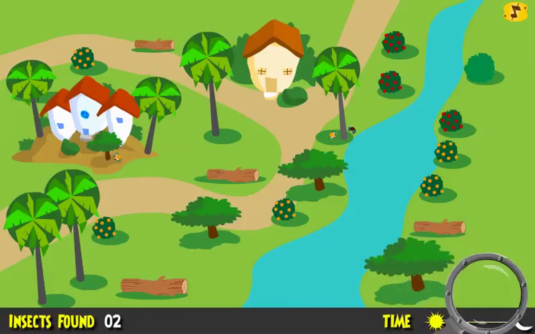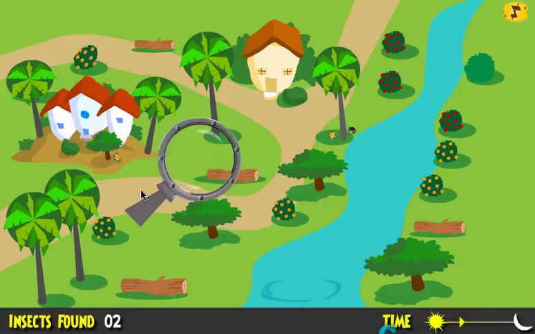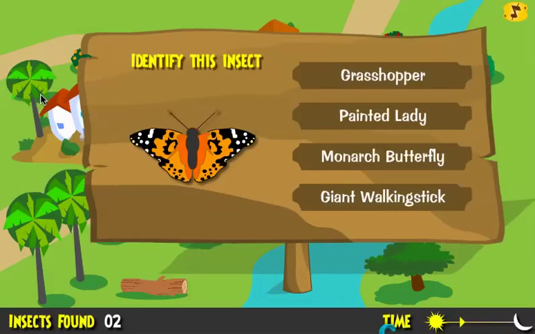And it's getting dark soon. Here's something up here. It's moving. And so this is a kind of butterfly. Now I know there's two different kinds of butterflies here, painted lady and a monarch butterfly. Well, I know a monarch butterfly is bigger. The painted lady, I know that in some third grade classrooms and second grade classrooms across the country, painted ladies are raised. I know this is a painted lady.